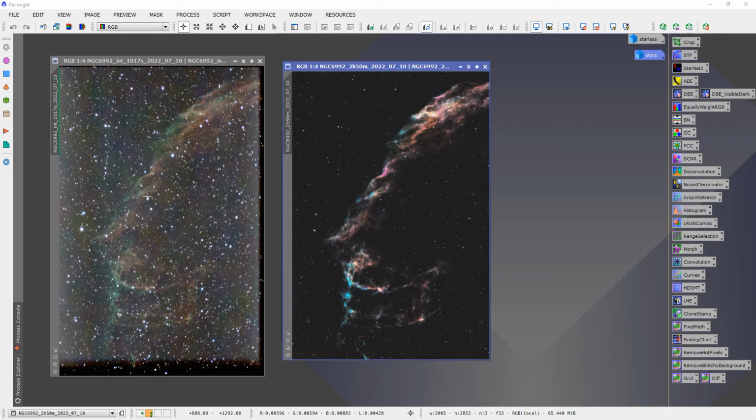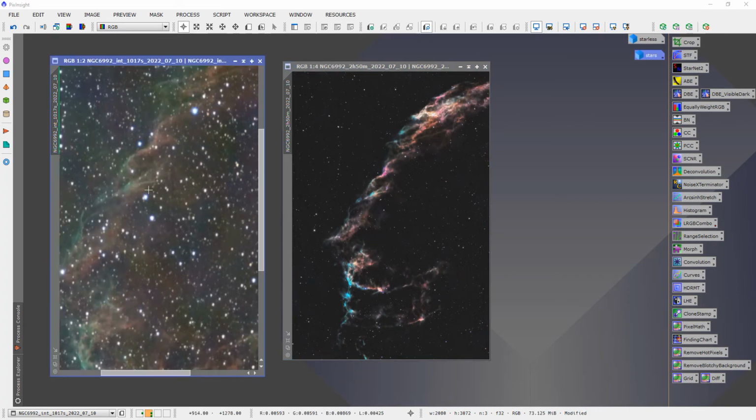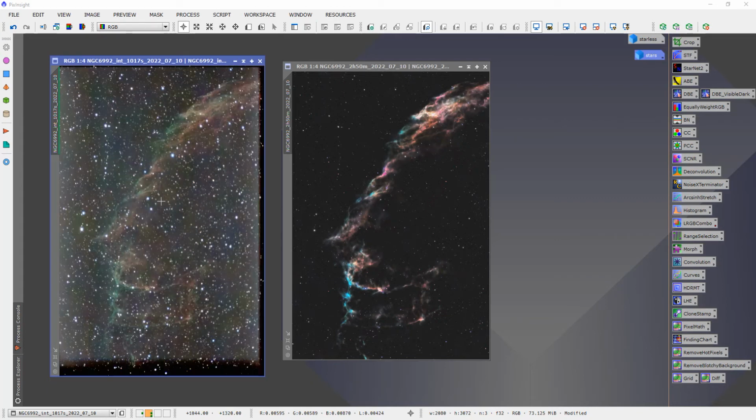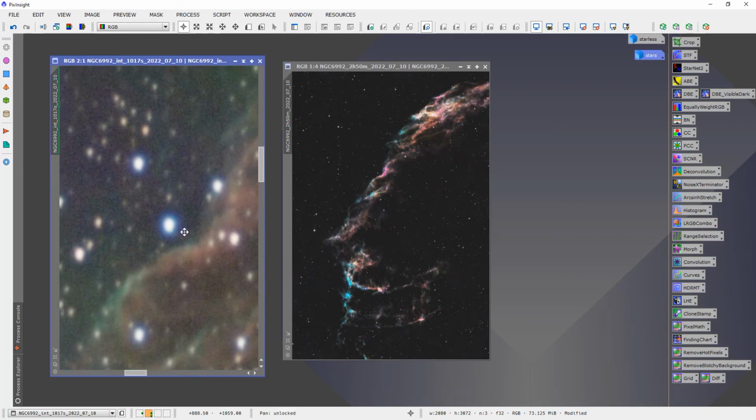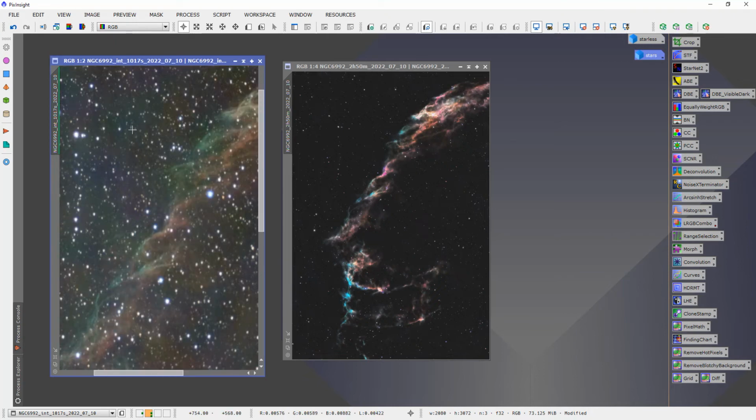And thirdly, and I'm not going to cover this in any detail in this video just to keep it short, so I'll probably do a second one on it, is the stars. In my personal view, there's just so many stars here, it detracts from the nebula. So there's just too many stars. When you zoom in, you can see that they're not particularly round, they're a bit egg-shaped. That's obviously down to some tracking errors. And some of the brightest stars are oversaturated. We've lost the colour, so it's showing as white. And there's also a degree of blue fringing as well. So how I process the stars will be done in a separate video.